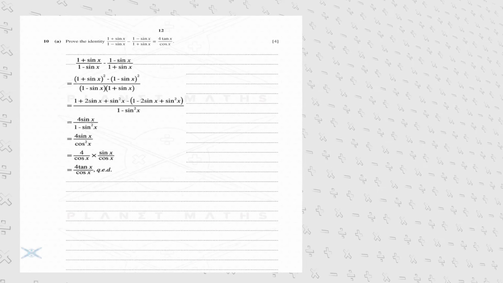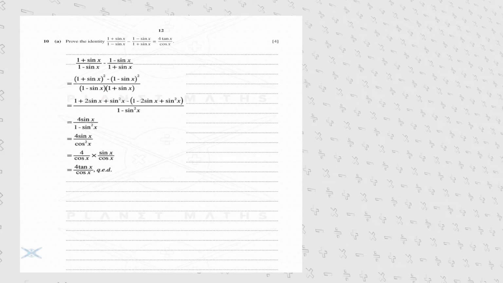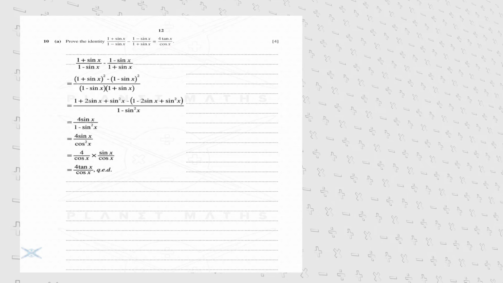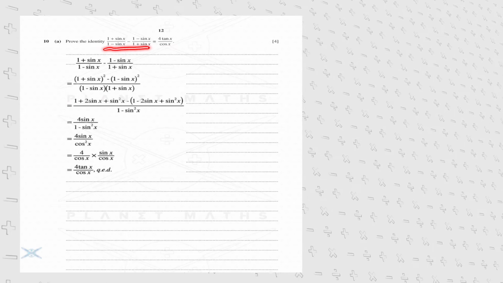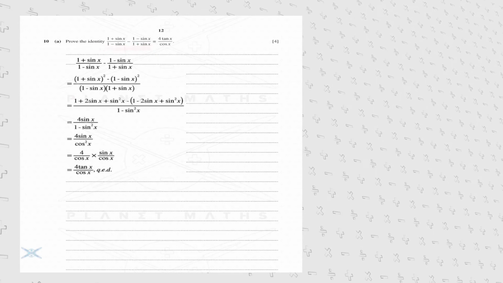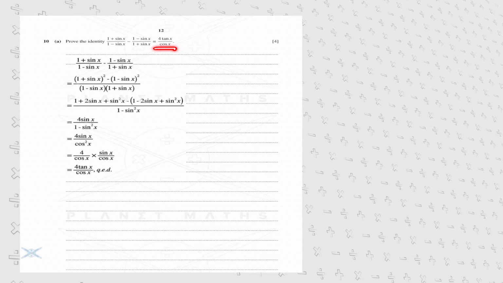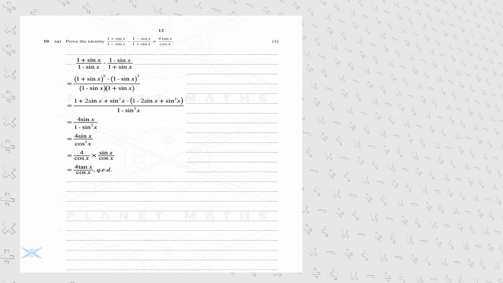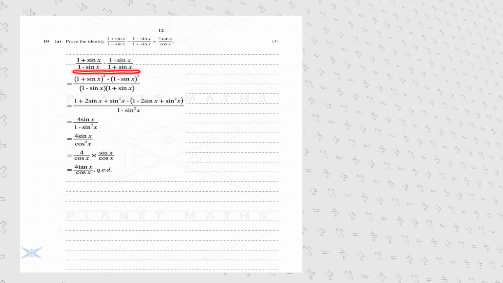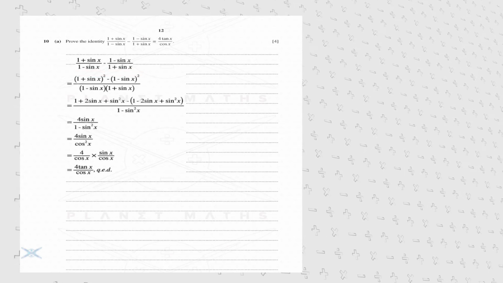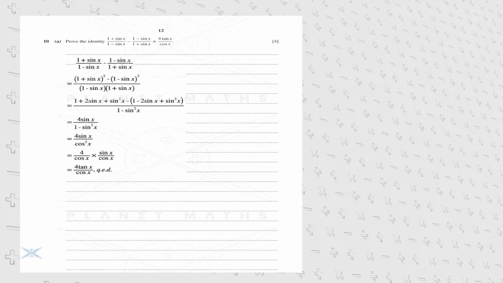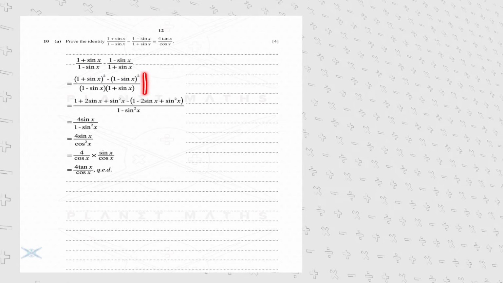Moving on to exercise 10a, where we are supposed to prove the following identity. For that we will just inspect and transform the left-hand side of this identity until we obtain something that looks exactly the same as the expression on the right-hand side of it. In step number 1 we will transpose those two fractions into a single one by applying the method of cross multiplication and obtain the following expression.